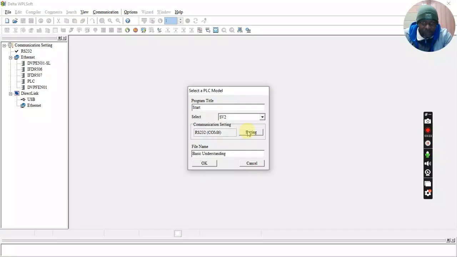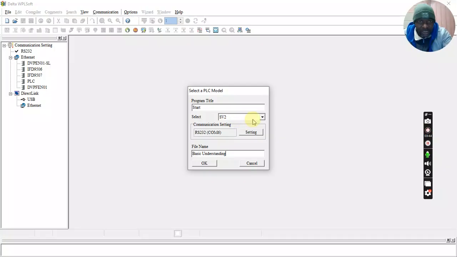Now, there are different models, just like with cars. We've got your BMWs, for instance, having the X3, X5, whatever. So we also have different models with the PLC, and you ought to choose the one that you have.